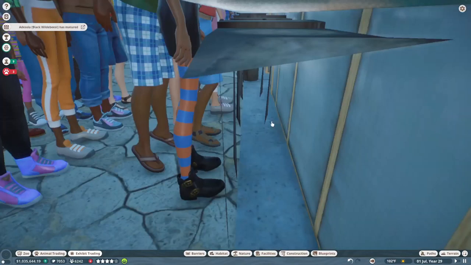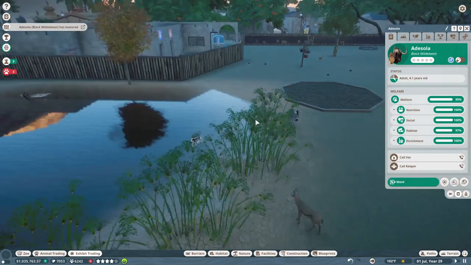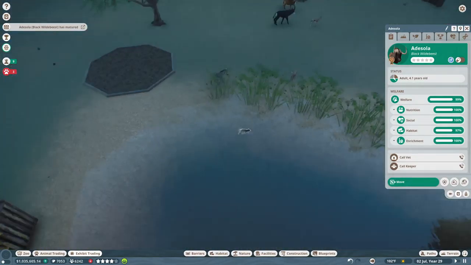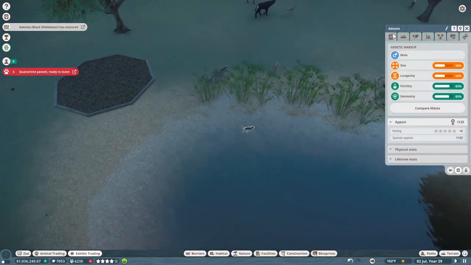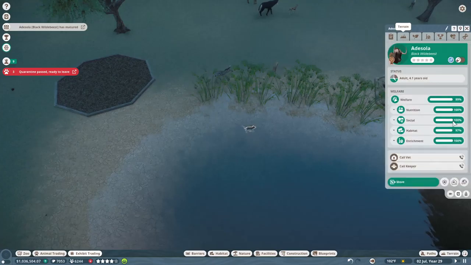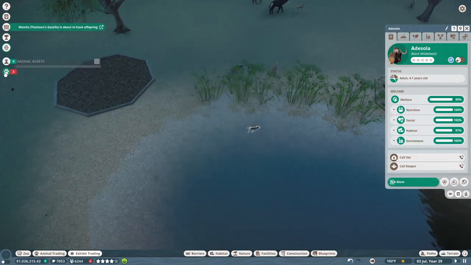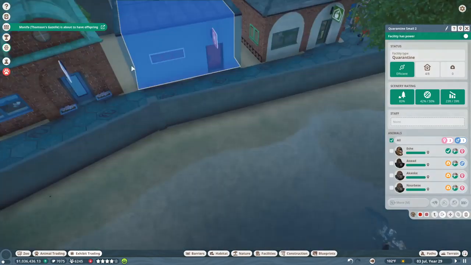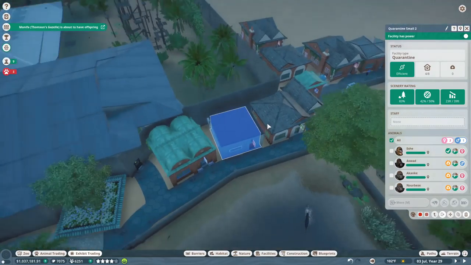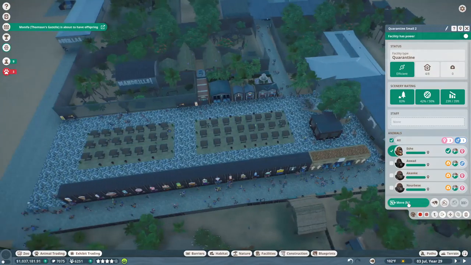Okay, we have a black wildebeest that just matured. Ooh, it's a male. It's a little male. Let's see, what are his statistics? Eh. They're okay, I guess. Let's release you to the wild, buddy. Good luck in the wild! Okay, Eshi is done in quarantine now. Good. I just paused the game to make it run faster.